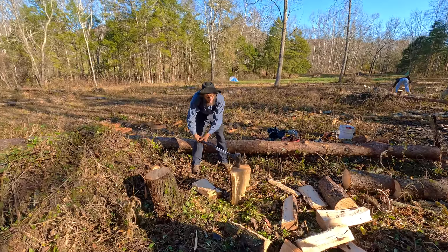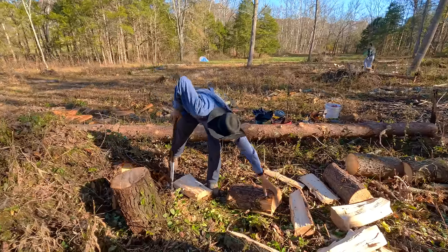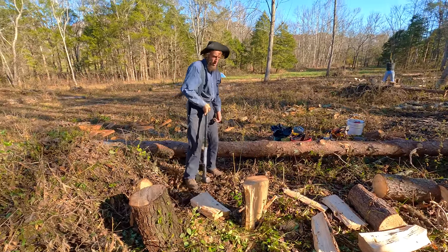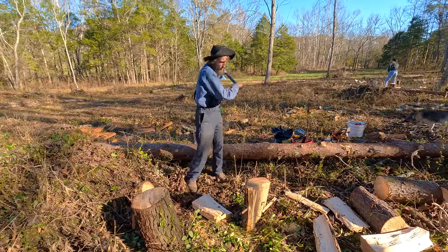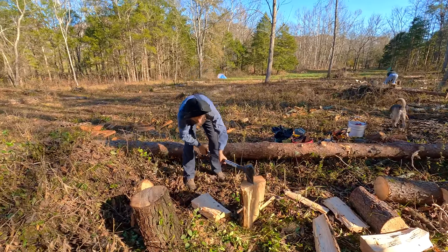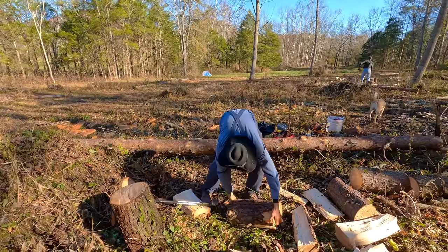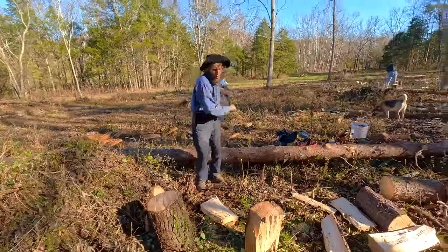Yep. Yeah. Growing up, we never had electric heat. We always heated with wood since I was 8 years old. Well, when I was 5 years old, we heated with wood. Then we lived in the city for 3 years. And we had electric heat then. But when I was 8 years old, we moved here to Kentucky, and we always had wood.